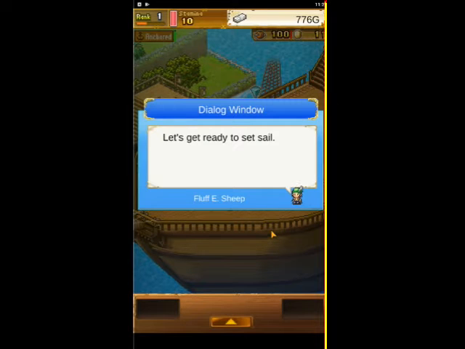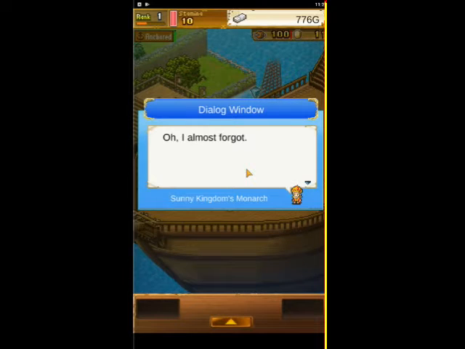What a terrific ship. Let's get ready to set sail. Tap the left key to move inside a ship. You need to build cabins for your crewmates who will be sailing with you. Okay. Oh, I almost forgot. You can build shops on vacant lots on the island. I look forward to hearing stories of your exploits.